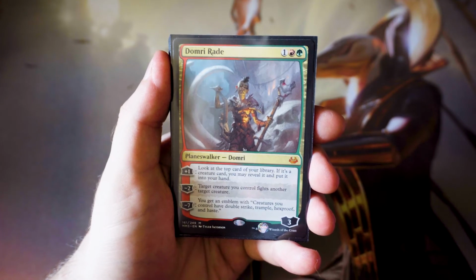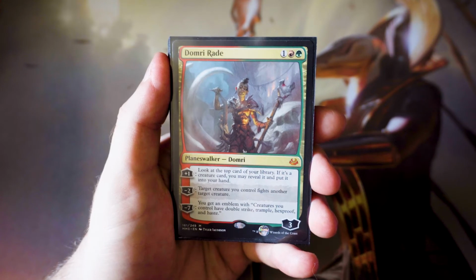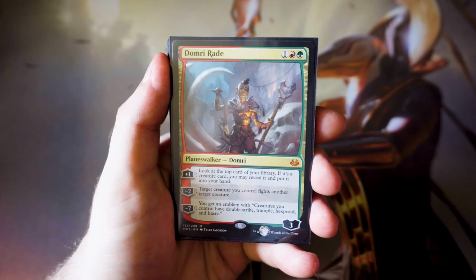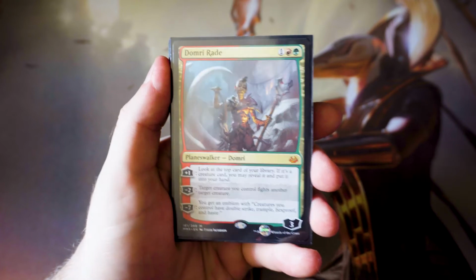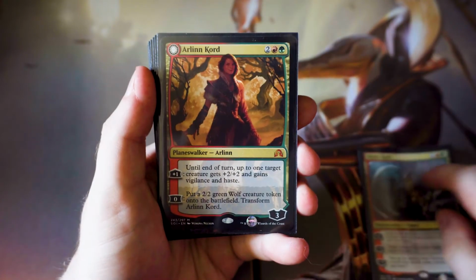And then -7, which I haven't personally managed to get him to since I've put him in, you get an emblem with creatures you control have double strike, trample, hexproof and haste, which is definitely a game ender in these colours. But to be perfectly honest, sorting yourselves out, getting some creatures, plus having a bit of removal there with -2 has been pretty decent.